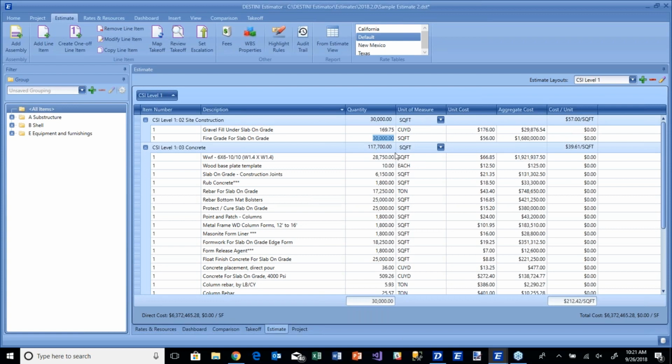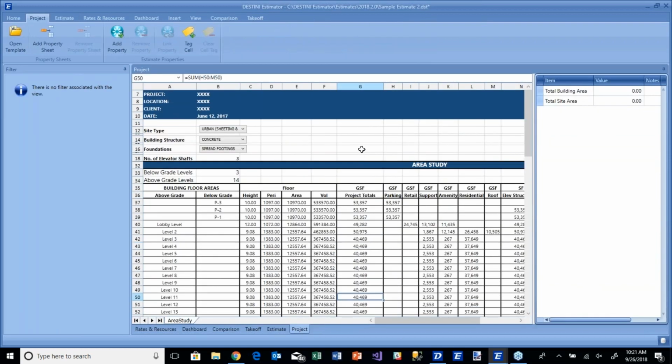The third way that you can set this is a good segue to a brand new view that we've got inside of Estimator. We call it our project information view. And this speaks to, among other things, a step toward our goal for being able to provide better conceptual estimating inside of Estimator. So if you're familiar with our product, you know that we've got a view called our dashboard view, and that view live links the estimate to an Excel environment directly inside of the application. So anything that you change in the estimate goes to the dashboard.